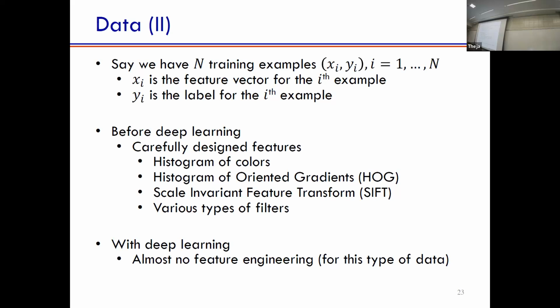I'm going to use the word example so as not to confuse it with the word sample, because if you have done statistics, sample can have a slightly different meaning. So we can have capital N training examples. Each one we generically represent as X sub i for the actual data, like the image, and y sub i is the representation for the class value. It could be categorical or numerical, whatever it is.